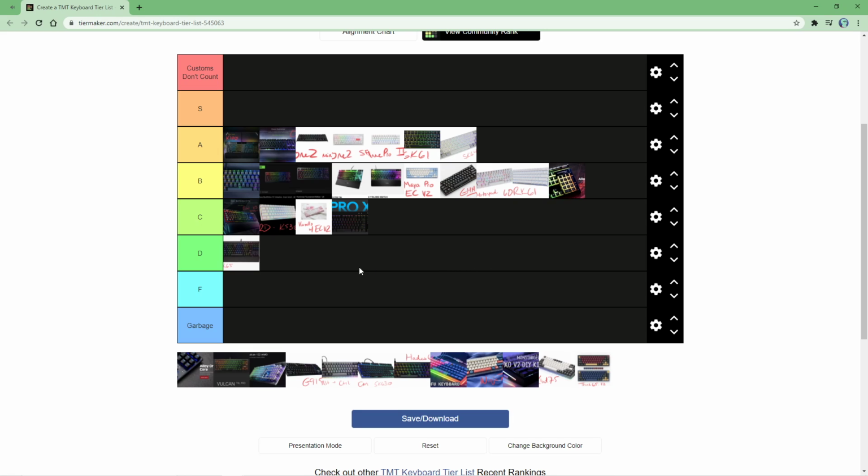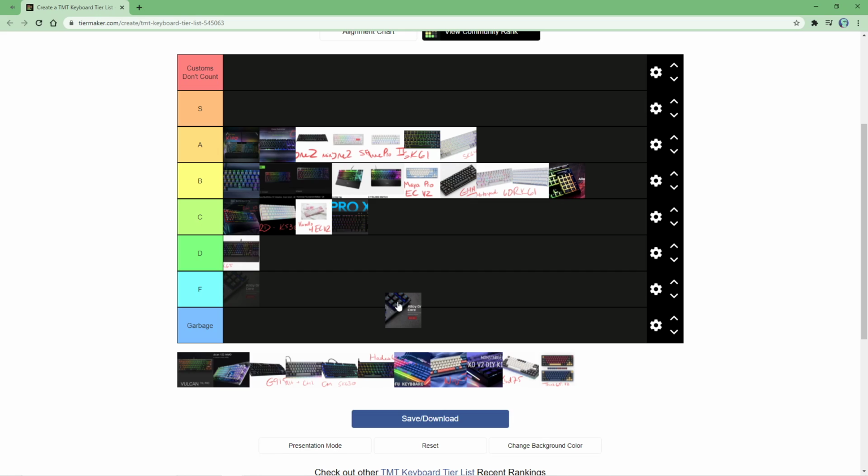You know, I don't know if it's just me or whatever, but I just feel like the pudding keycaps don't look that good. We have another Alloy. It's a TKL. I was actually looking at this one to buy it. I'm actually gonna rate it A tier because it comes in a variety of switches. It comes in red switches too. It is a TKL. It's black, and it's only $80. Like that's crazy. It's a good keyboard for only $80. Yeah, I really like this keyboard. I think it looks good.